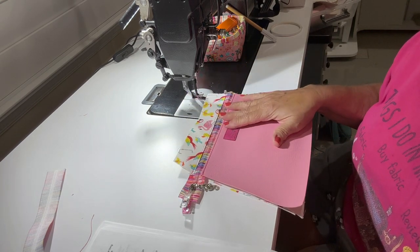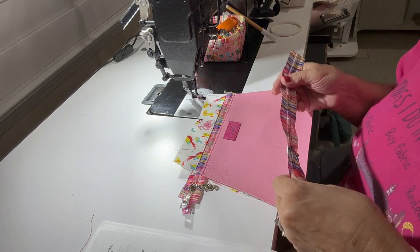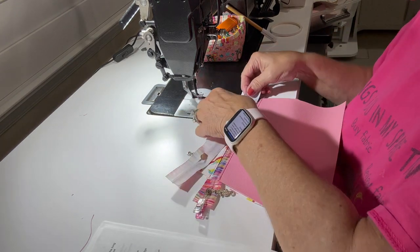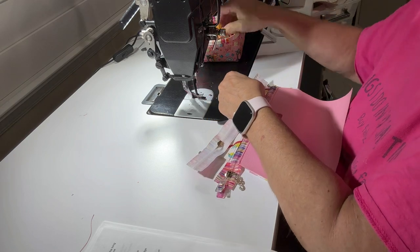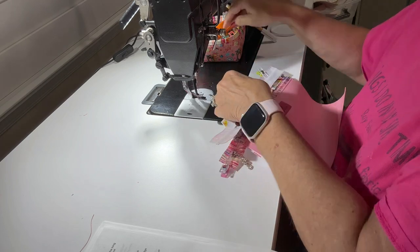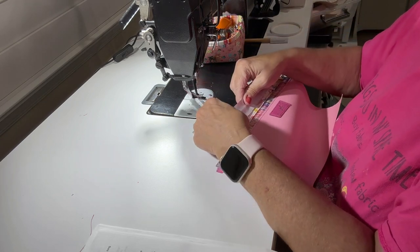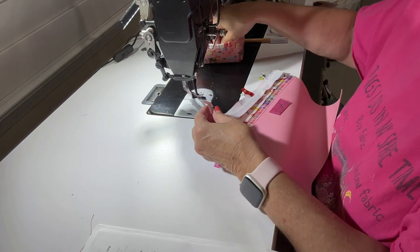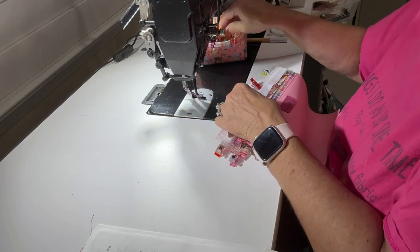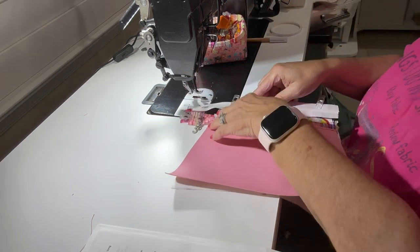All right, so that's what you have so far. I've got my little penguin right in the, or flamingo. It's not a penguin. A flamingo right there. So cute. All right. Okay, lay this right side up. Now we want our second zipper. And we are going to lay that right sides down on that top panel B, which is this piece. Right sides down, your zipper pulled to the left, just like the other one. And we are just gonna baste that in place again.